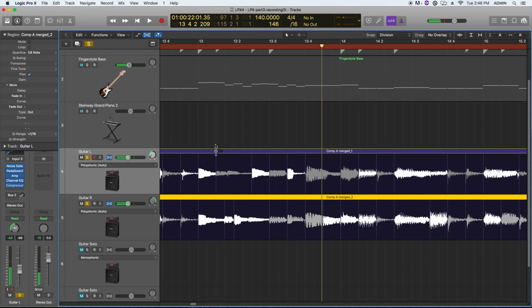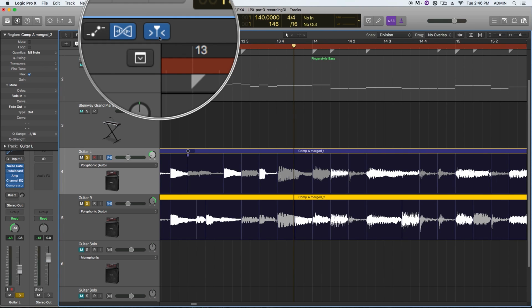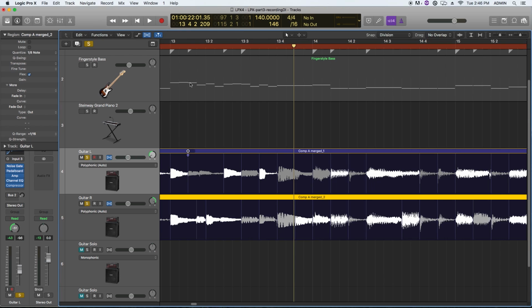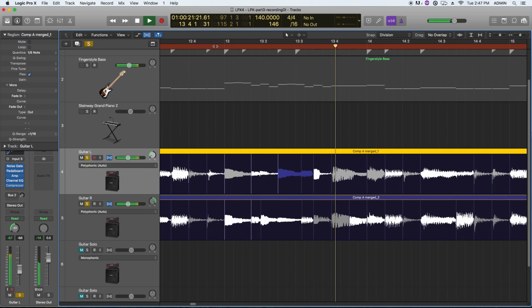By the way, one thing I'm doing here, you see I'm scrolling left and right to keep up with the playhead. If you click on this icon right here, it automatically catches the playhead, and the scrolling will automatically happen as the playhead gets to the edge of the window. We've got some weirdness going on here though. Yeah, so again, it comes down to how perfect and super quantized you want your music to sound.